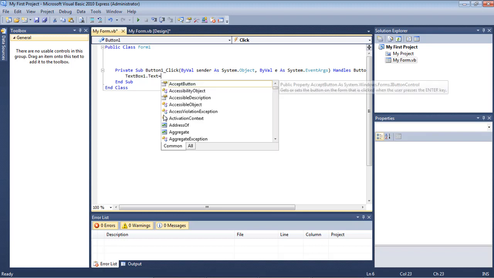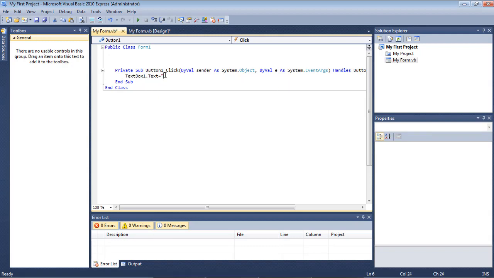Equal, you should put the equal sign, then add the name that you want. I will add my name. You should make sure the text is between inverted commas.